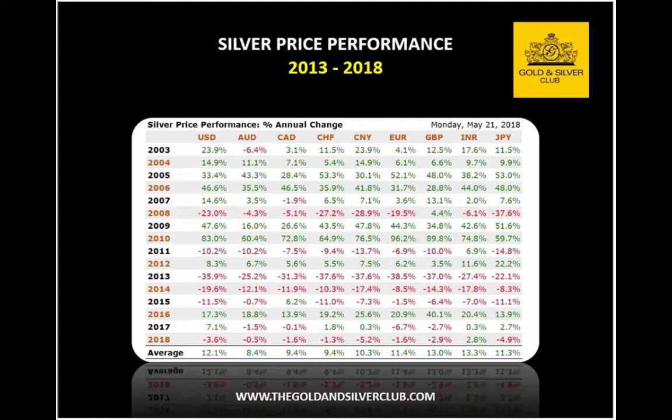As of about a week and a half ago, the gold to silver ratio hit 80-1, and it favors investors to shift over, whether they're buying on the futures market, buying contracts, buying the physical, or getting exposure via ETFs. It just favors investors and traders to be buying silver. It's one of the most undervalued commodities at the moment when the ratio gets to 80-1 or higher.